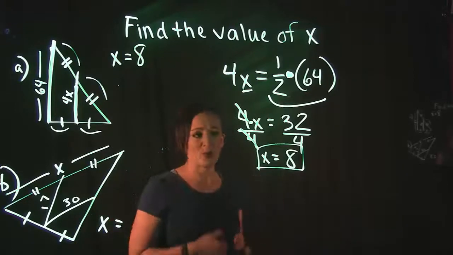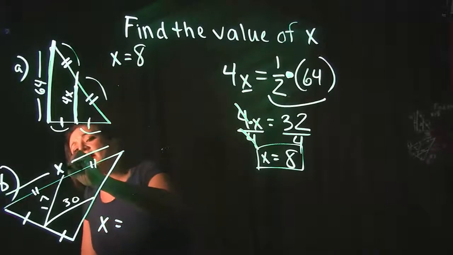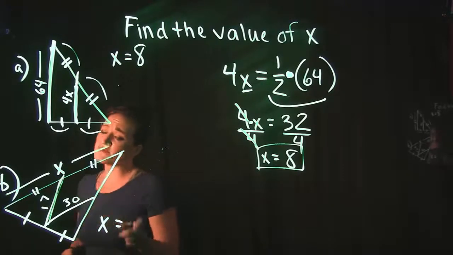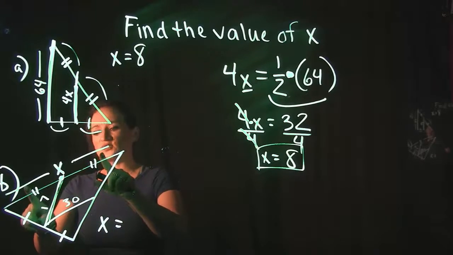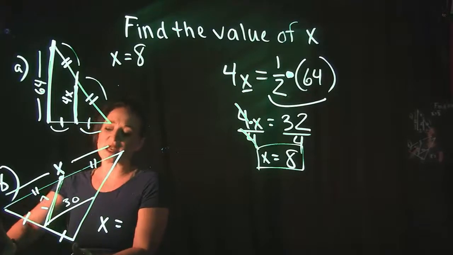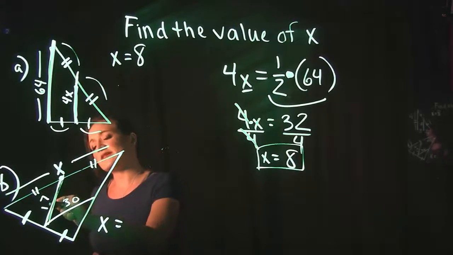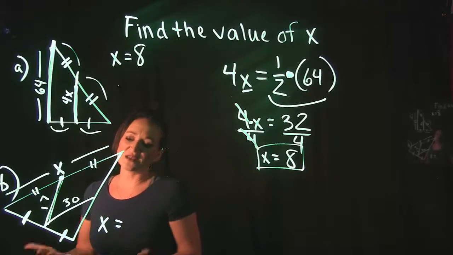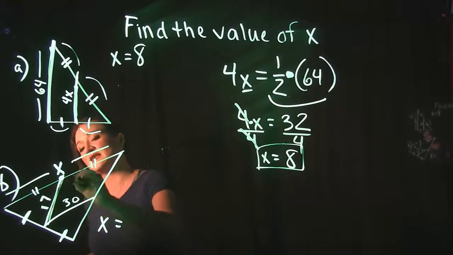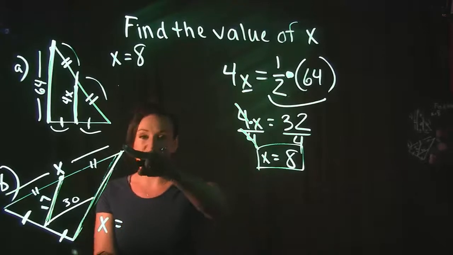Now let's do the same thing for Example B, which has a bit more going on. Here is the X we're trying to solve. I'm given that this line here is 17, and this line is a midsegment — we can see where it connects, with matching tick marks showing these two sides are equal and that it splits the bottom side in half. However, this 17 is the midsegment, and its parallel base is not given, so we don't know what that long side is.